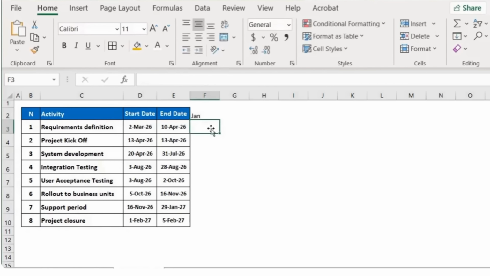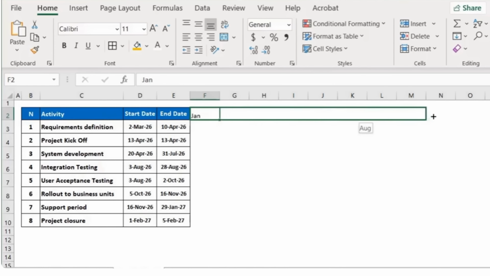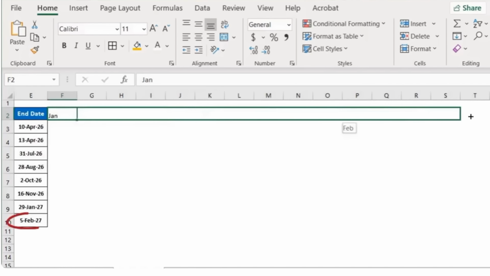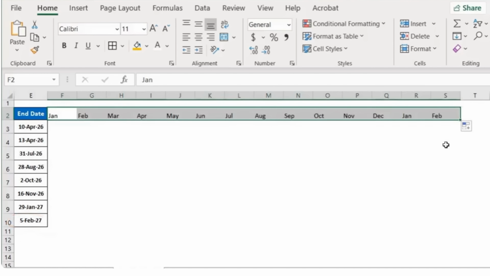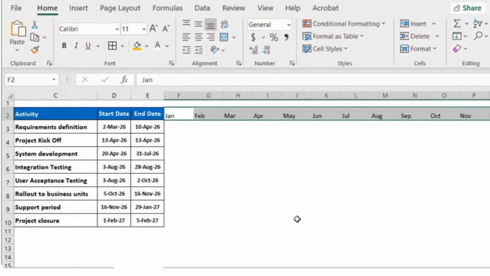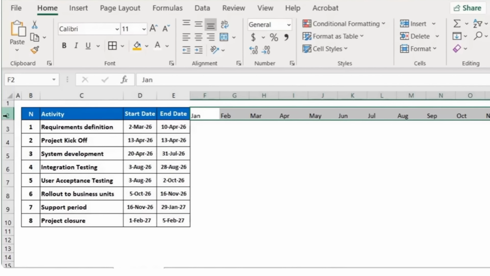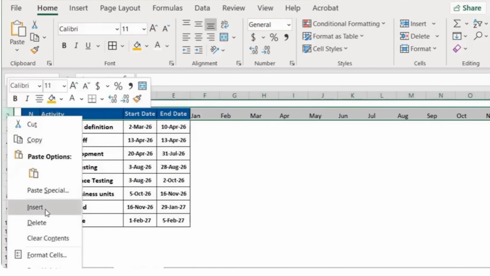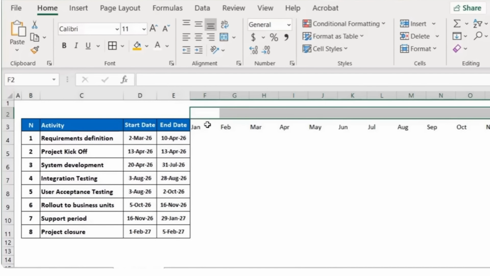As we hold and scroll, the following months appear automatically. Excel recognizes you want to list the months, you drag as much as needed. In our case, it's February. Next, above the months list, it will be good to indicate the year. We can add a new row and then merge the cells which are above the first year months. We then name it and do the same for the following one.